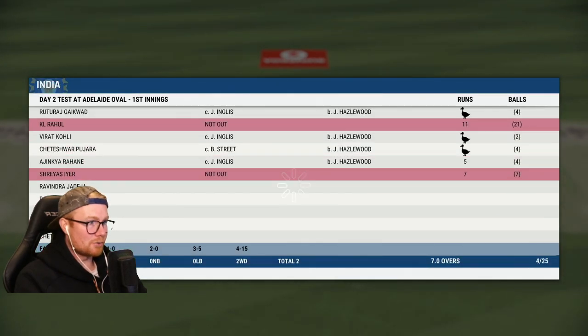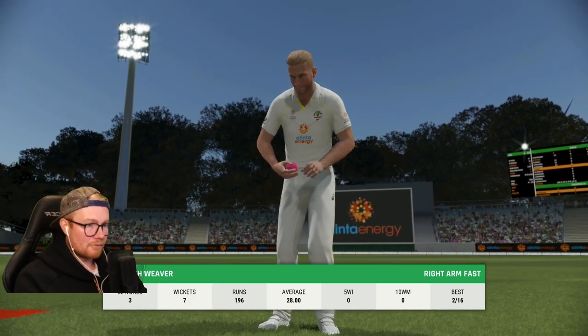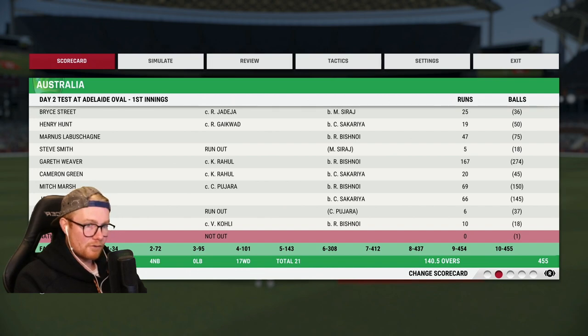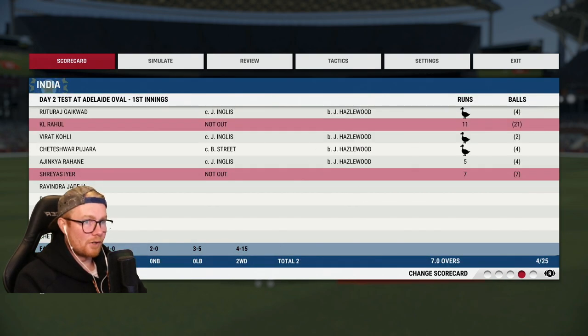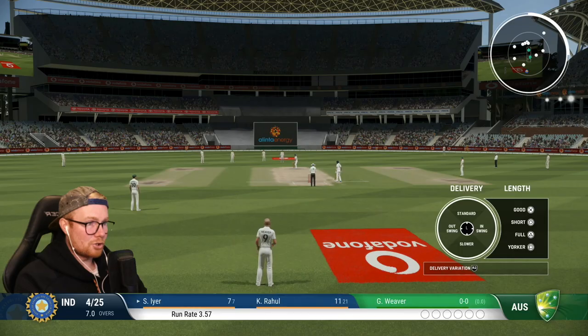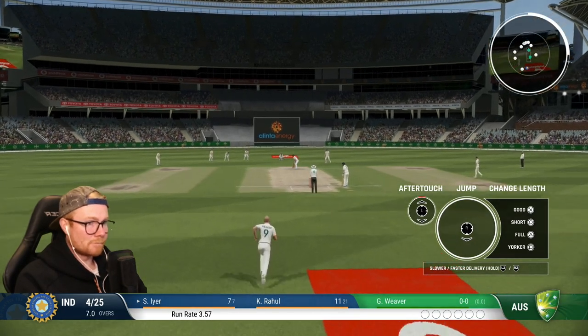4 for 55 - Jesus, Hazelwood with the destroyer! 4 for 25. Kohli went for a duck. All sorts happened in the night time - 7 wickets at 28. Let's see what actually happened: 455 all out. Bushnoy took four, Guyquad duck, Rahul out for 11 off 21, Kohli duck, Pujara duck, Rahane 5. Hazelwood has taken 4 for 9 - holy shit! Fantastic. Changing this field slightly, 4 for 25 - just take a wicket.